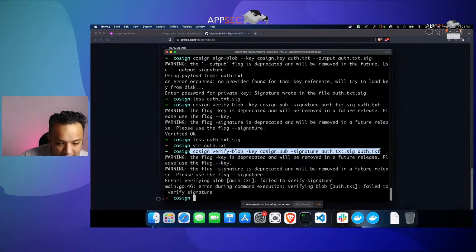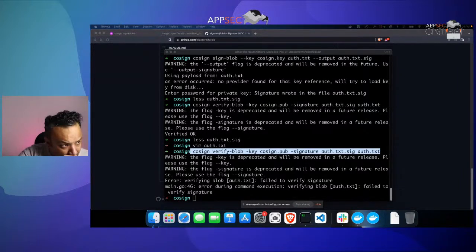That's really powerful stuff, and I think they've thought about this very deeply when going about doing this. So I really like the thought that has gone into this particular process, right? So this is Cosign for blobs. We've looked at container images, we've looked at blobs. Now you have a whole bunch of other things that you can do as well. You can attach an SBOM. Like I said, you can download an SBOM, you can attach an SBOM, you can do all of those very interesting things, because they've realized that integrating it with different parts of the supply chain problem makes a lot of sense as well.